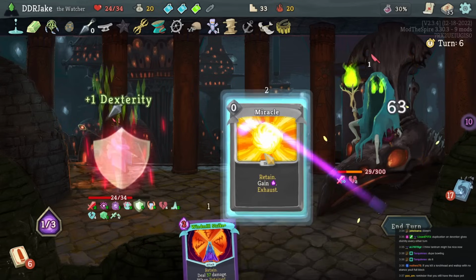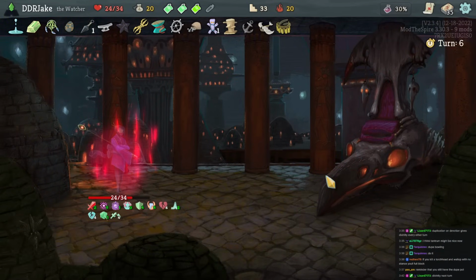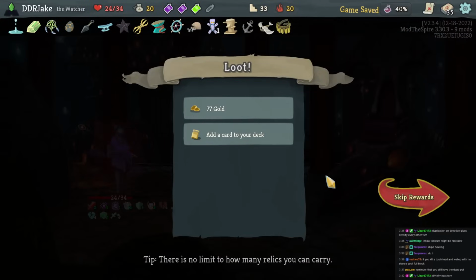I think sometimes the answer just comes to me. Get out of here, Collector. Brilliant fight. Truly brilliant. Didn't even need to use those potions.